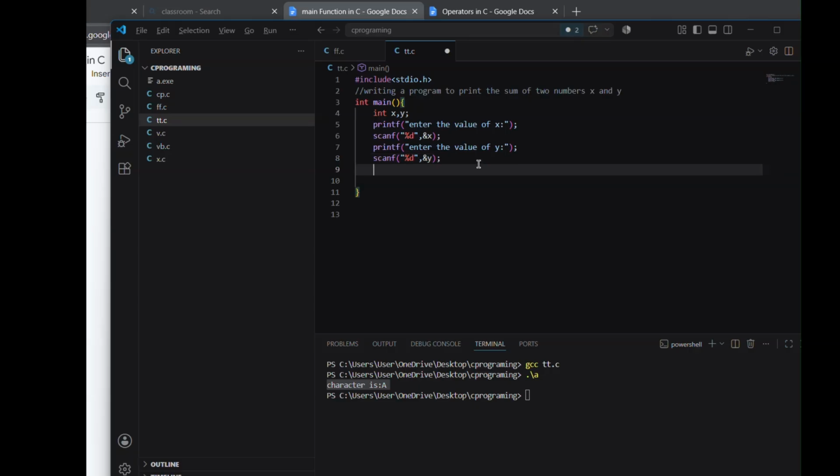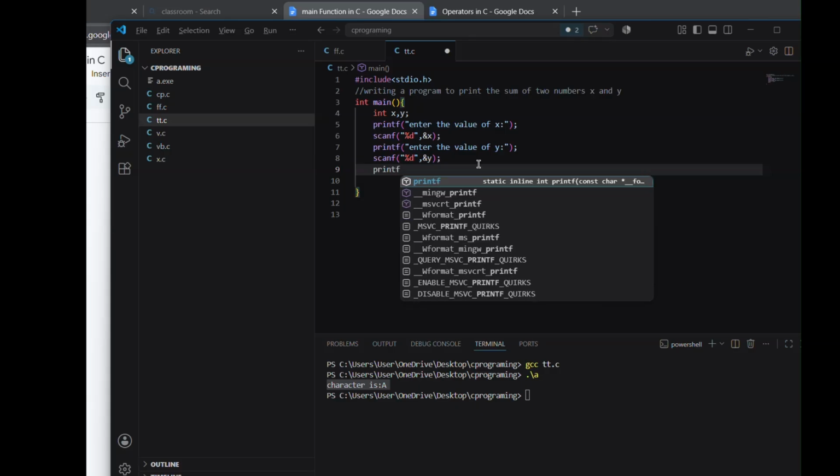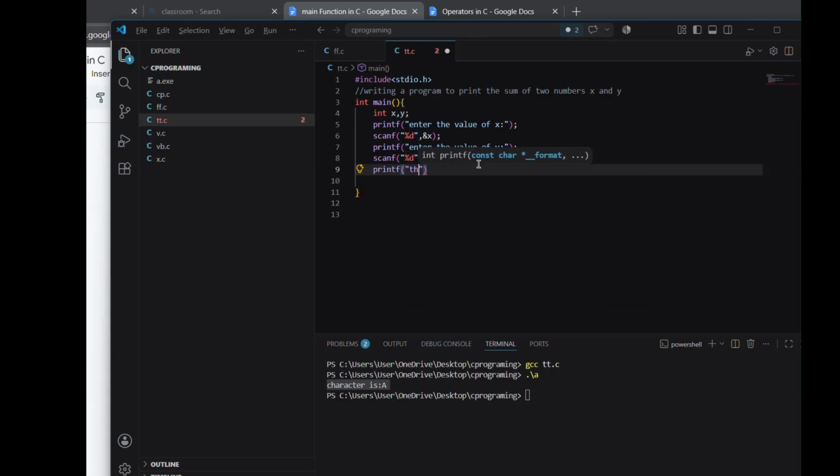So the next thing we will do, printf the sum of x and y is %d. Now, %d x plus y. Return 0.